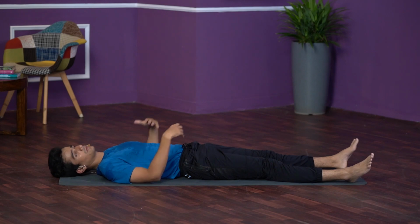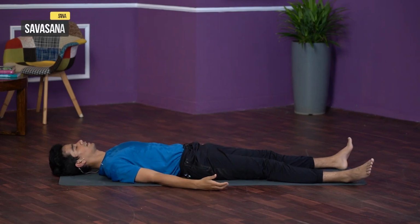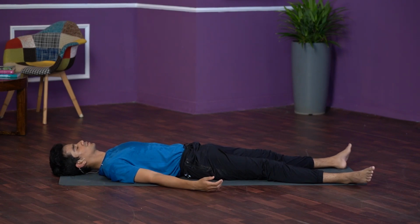Keeping your feet apart, keeping your hands away from the body. Palms facing up to the ceiling. Eyes closed. Just relax your body. Relax your mind.